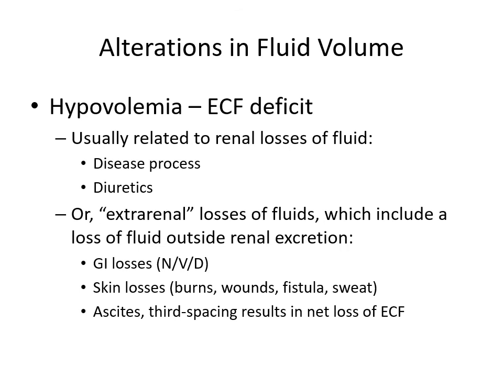First we'll take a look at hypovolemia, which is an extracellular fluid deficit. This is usually related to renal losses of fluid through either a disease process or diuretics, or extrarenal losses, from outside of the kidney. These include GI losses from nausea, vomiting, and diarrhea, skin losses through burns, wounds, fistulas, or sweat, and ascites or third spacing, which results in a net loss of extracellular fluid.